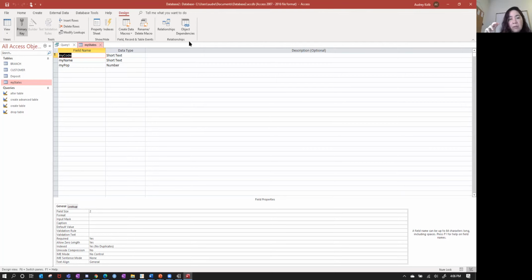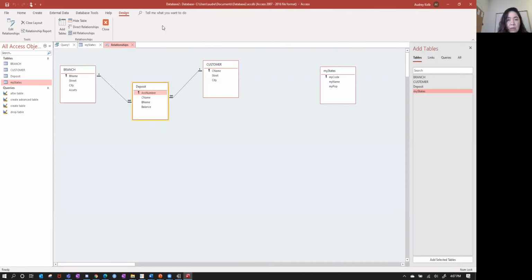What I want you to do is take the time to practice with these, maybe take some of the older homework or your project and try to recreate the relationships, like the ERDs, inside of your program of choice using the DDL as much as possible, and just get used to the interface of Access.